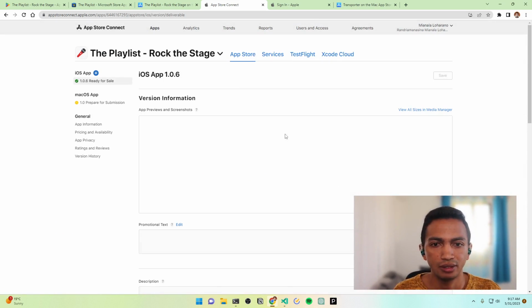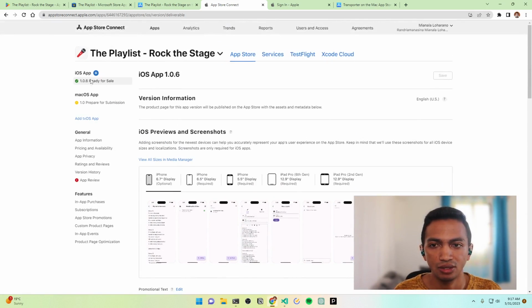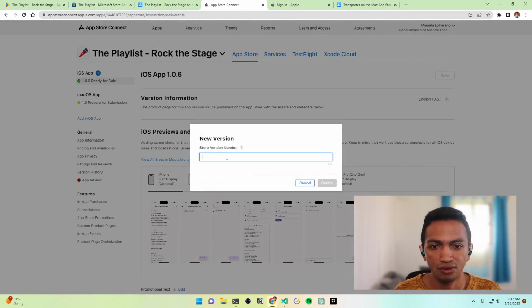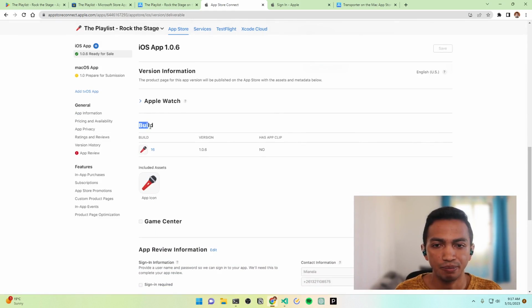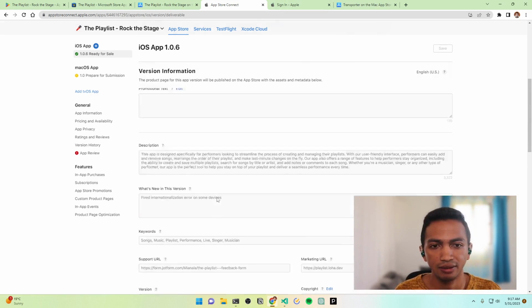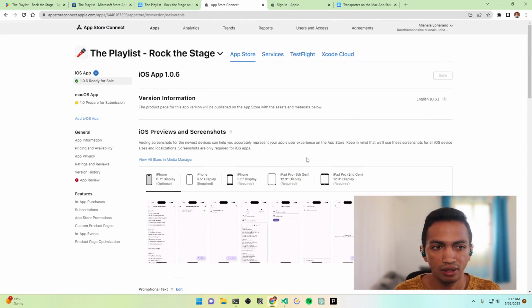So it's the same, but then all you need to do is on a version here, they call it version, you will then be able to have this build section. And it's here that you'll be able to choose the build that you've uploaded using Transporter. You need to select it and fill all the information that it requires.